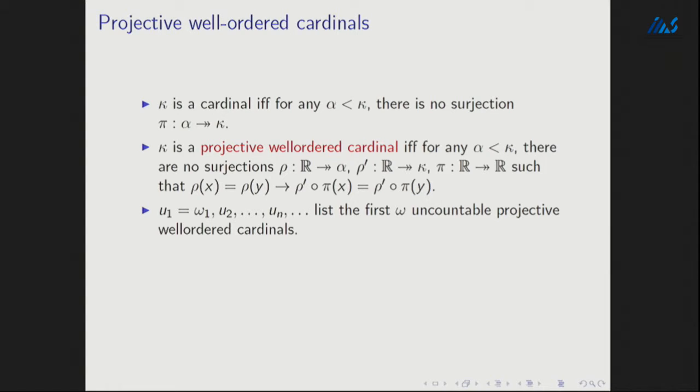So let's recap. We can define the projectively well-ordered cardinalities, which seemingly doesn't use any inner model theory. It's purely descriptive set theoretical. But to get a deep understanding of those projectively well-ordered cardinals, we need inner model theory. We need indiscernibles for L. And only then can we get a clear understanding of the first omega many projectively well-ordered cardinals.